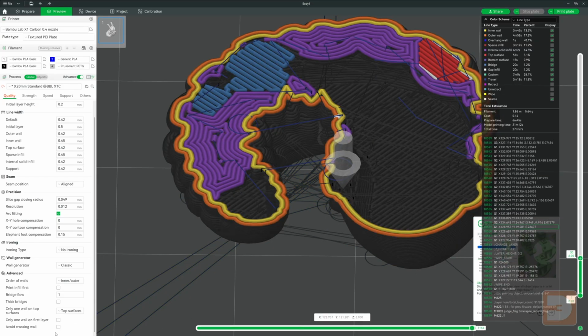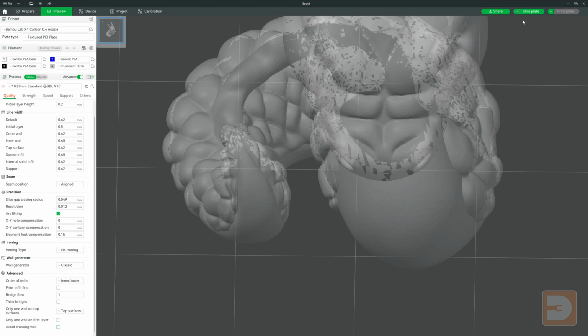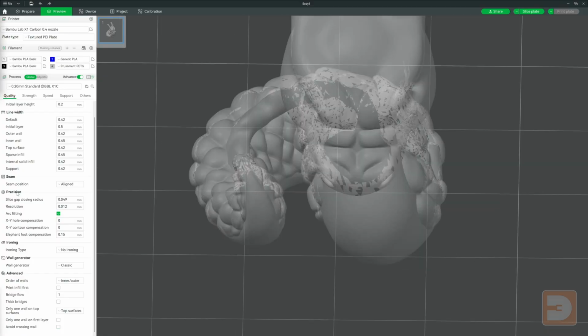Whilst this can help with stringing and blobbing, it can also massively increase the print time, as the nozzle is then going to be following longer paths to get where it's going without crossing the wall where possible. As a result, when you've got it turned on, it also gives you the option to set the maximum detour it can make from the move it was originally going to do, either in millimeters or a % of that move length, to try and limit how much time it adds. Okay, so that's the end of the advanced settings in the Quality tab.